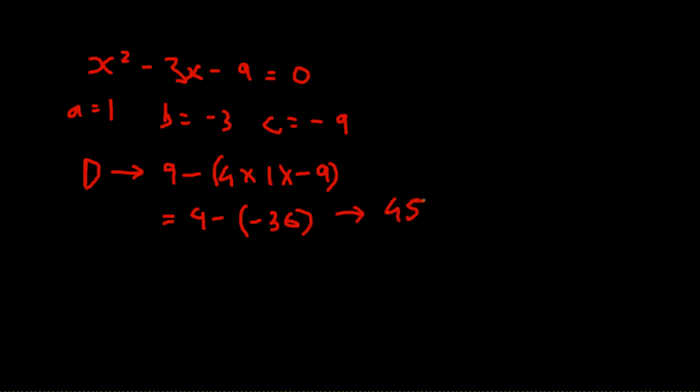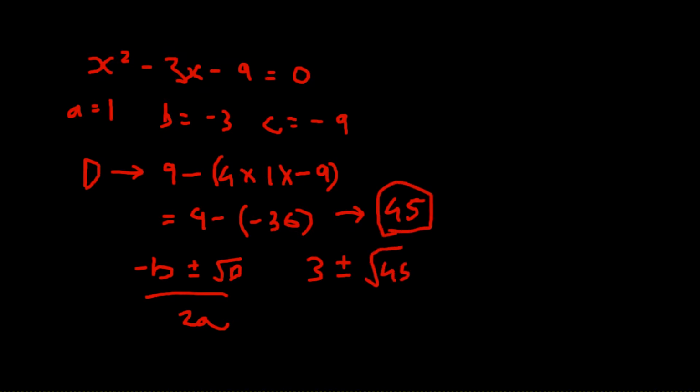Now, let's just apply the formula now. So minus b plus minus root of d upon 2a. Minus of b is 3, plus minus root of d. D we got is 45 right now. And don't worry if you don't get a perfect square over here in these questions. You're not really meant to, which is why they say solve up to 2 decimal places, because you won't really get a whole number here. And in the denominator we get 2a, so a is 1, so we get 2 over here.